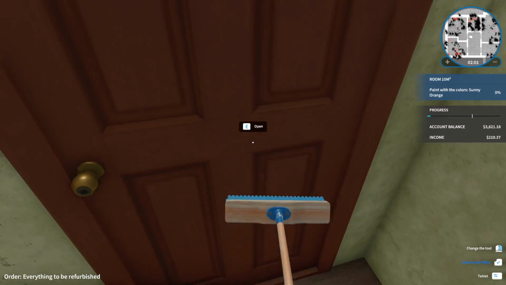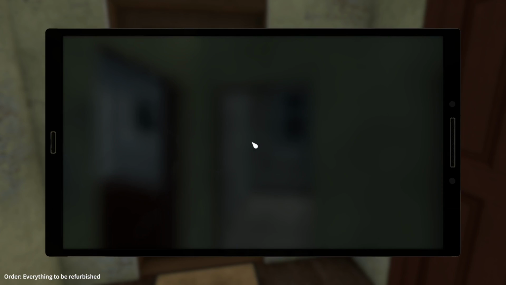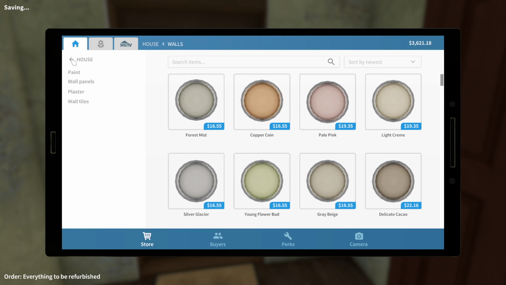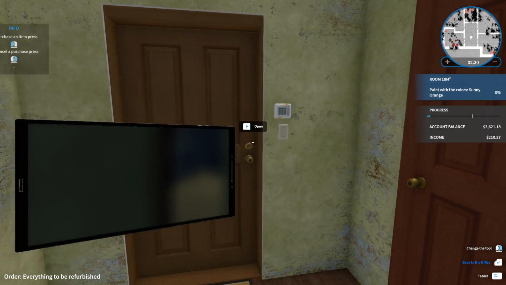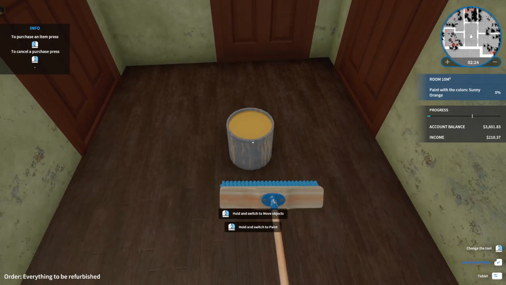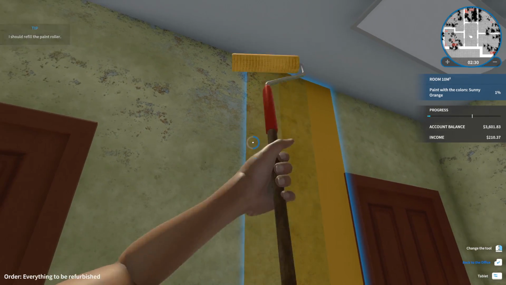So in this room we had to actually clean the walls and pick up some rubbish. We've done that. Let's go find some sunny orange to paint it with. She did decide she'd like some sunny orange walls, so let's give her that. Rather than scroll through the paints, I'm just going to type it in. Helps if you spell it right or you will never find what you need. And away we go. So right mouse button down and then just move it around to get what you need. Do not try to paint the walls with the broom, it doesn't work very well.